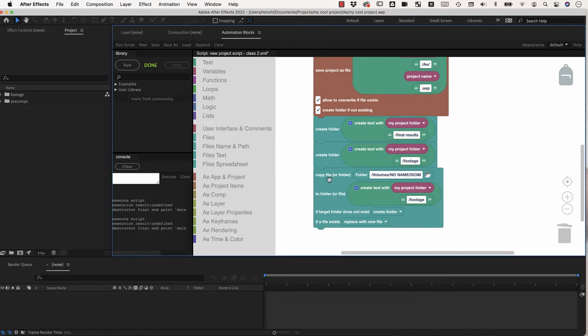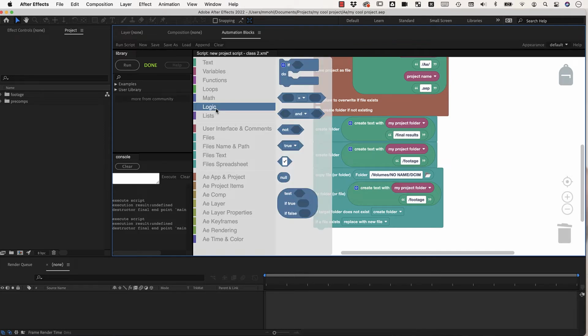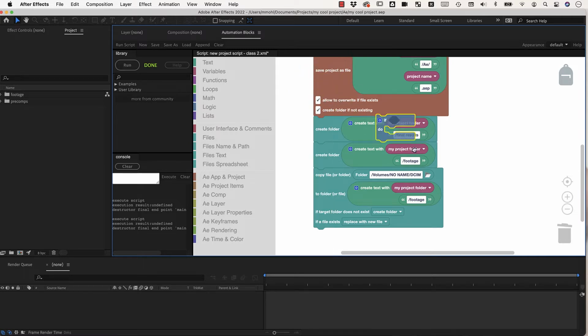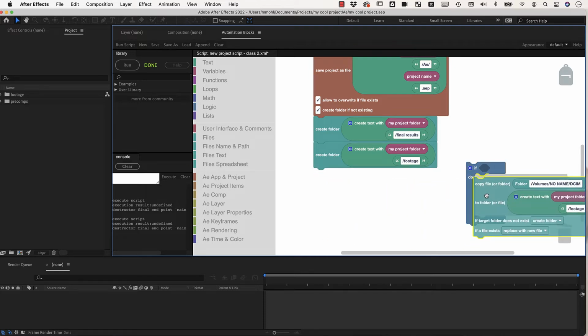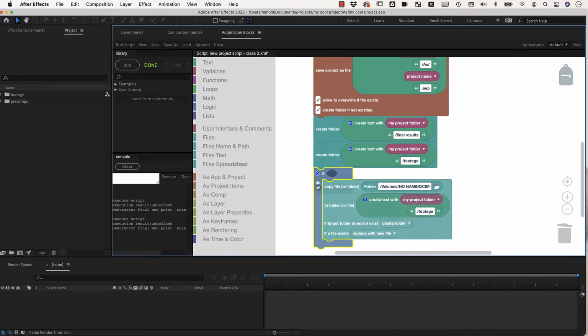Cool. Next, we want to understand how to do this only under certain conditions. And for this, we need logic blocks. In particular, we need this if block. This if block works such that here you can put a condition, and only if something is the case, do something else. What we want to do is copying a file, and we drag this in here. Now when the tool executes all these blocks step by step, at this point it first checks a condition, and only if the condition is true, it executes this block, and otherwise it skips the block.